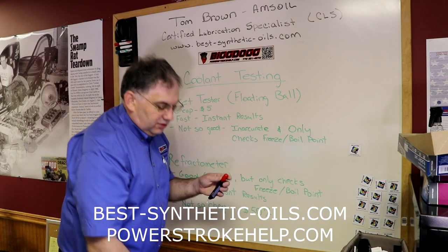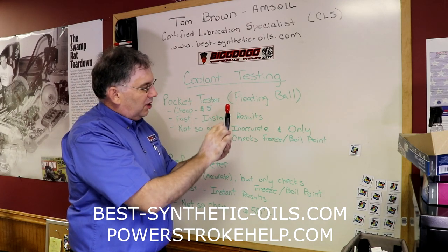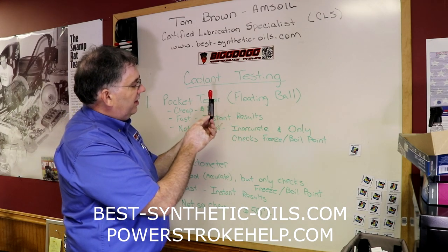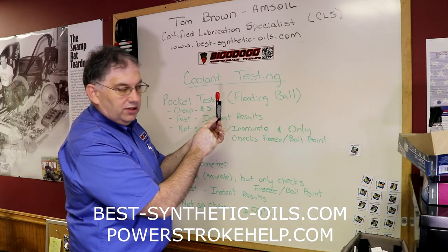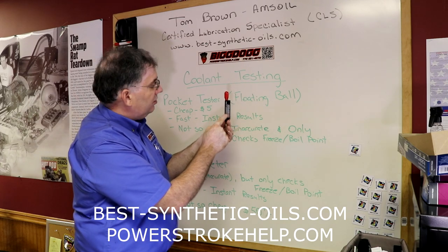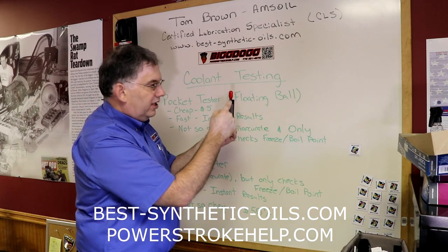All you do, with your coolant safe enough to open the radiator cap, is stick this little tester down in there, suck up some of the coolant, and read the number of balls that are floating in the solution, and come back to your chart here on the pocket protector. You can actually see them over here on the side of this gauge as well. If you've got all the balls floating, that means you're down at minus 40 Fahrenheit, and you're also at a plus 271 boiling point. As the number of balls floating reduces, and you've got one or more balls sitting at the bottom, that means your freeze point is higher, or your boiling point is lower.